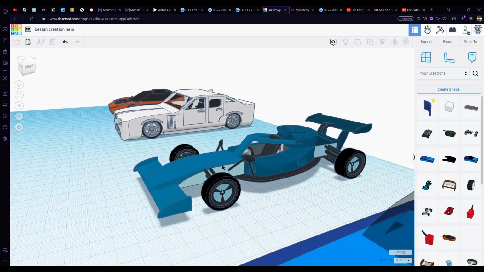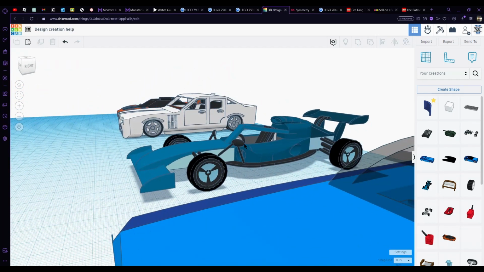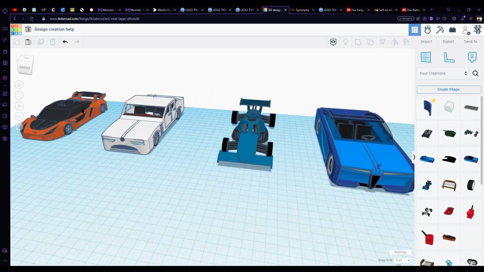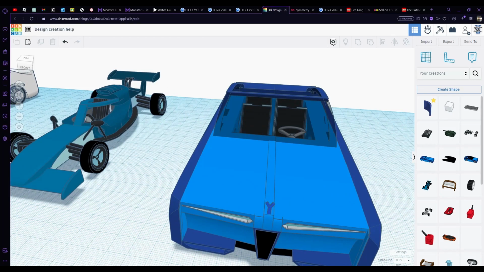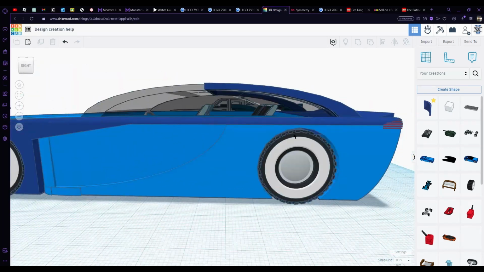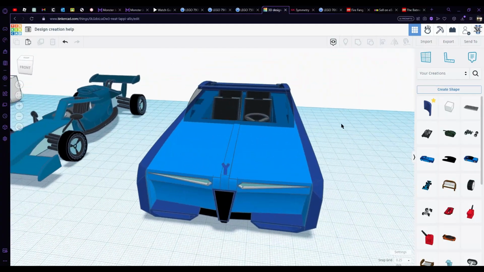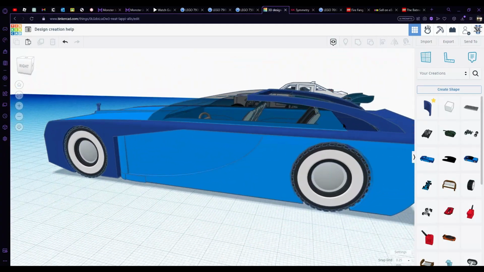You can make F1 cars, and antique cars. But these are just cars you can make.